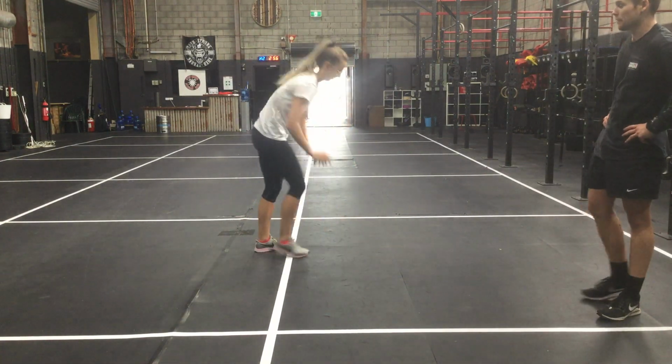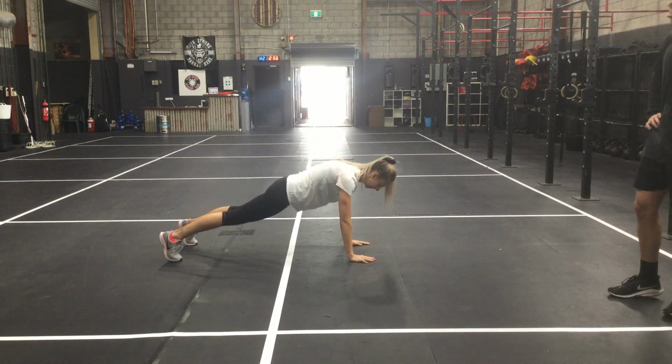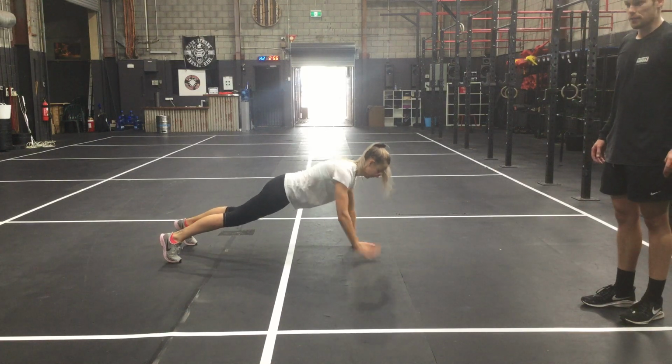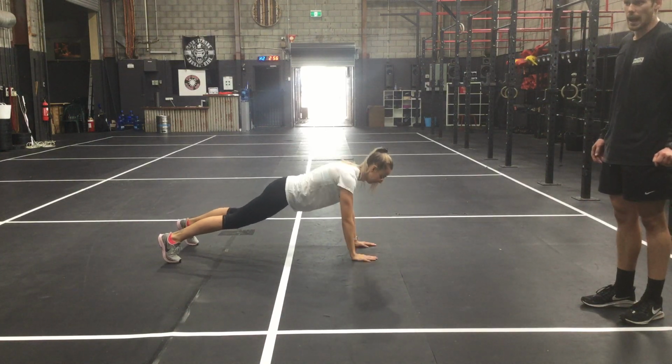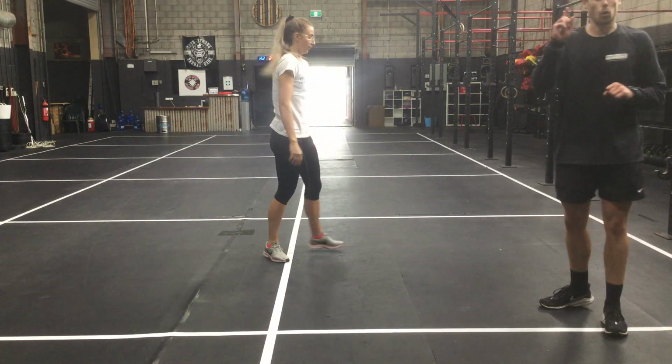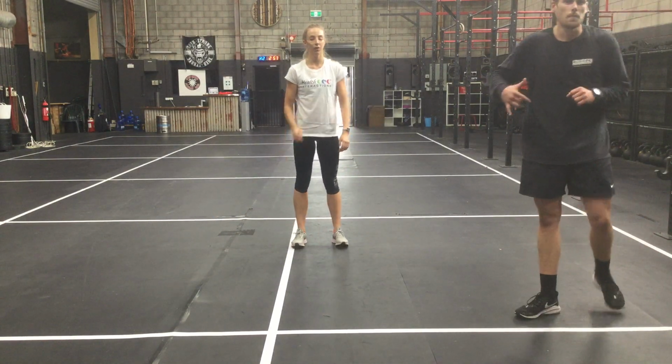1, 2, 3, 4, 5, 6, 7, 8, 9, and 10. Down to your hands and your feet. Ready, and go. 1, 2, 3, 4, 5, 6, 7, 8, 9, and 10. That's 10 more seconds rest, and then we've got one more walk through this, okay?